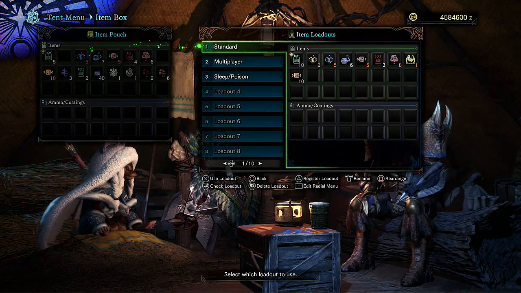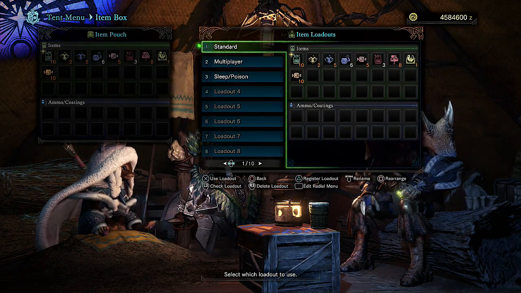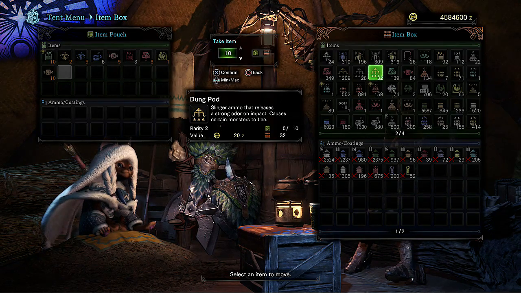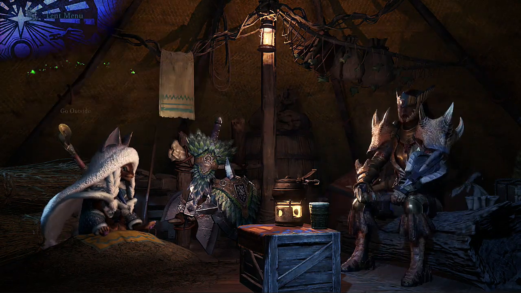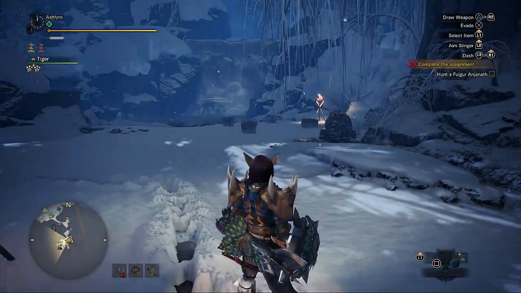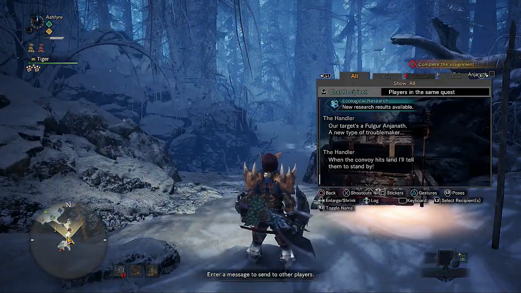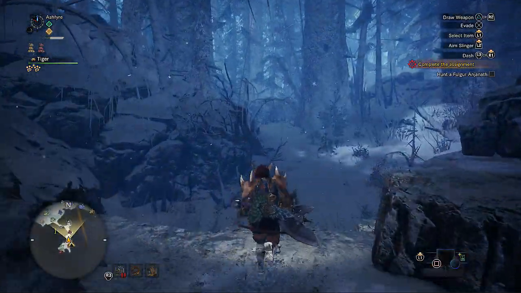Because oh my god, I'm sick of fighting multiple monsters, and I wanna chuck poop at stuff to get rid of them. Dung pod, 10. I'm taking it with me. You can just craft them, but you can just put dung pods into the... What did you say, by the way? I forgot. Convoy hits land. Okay, you'll tell them to stand by. Okay.